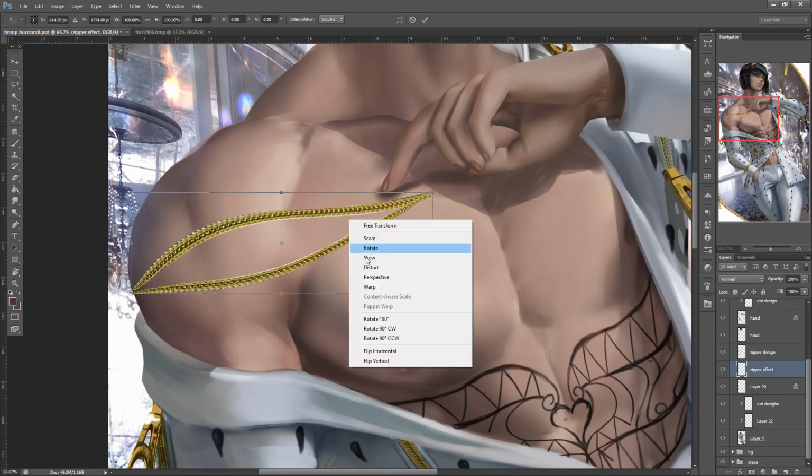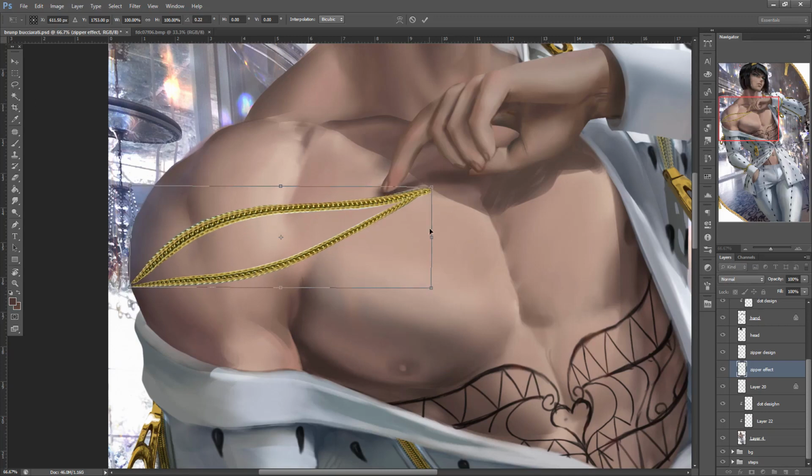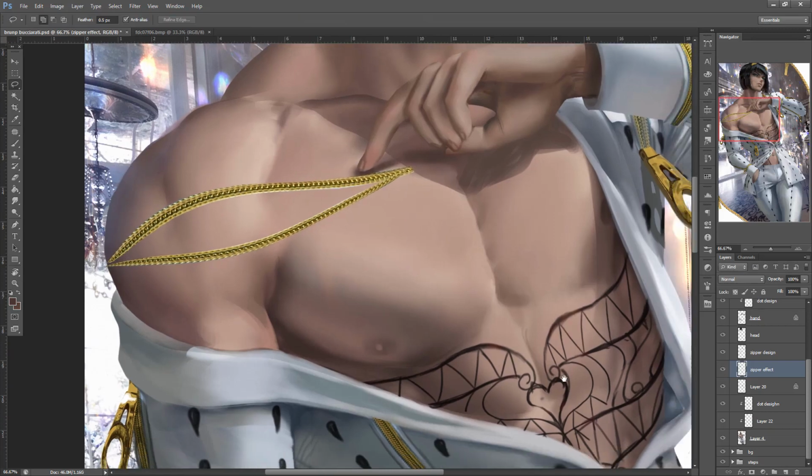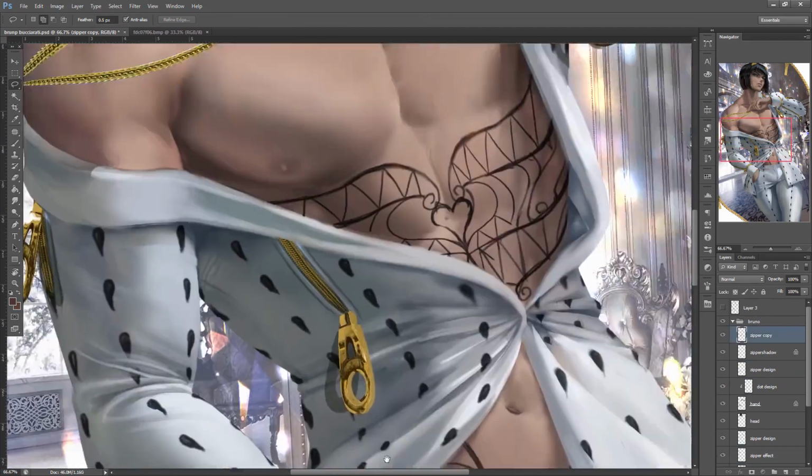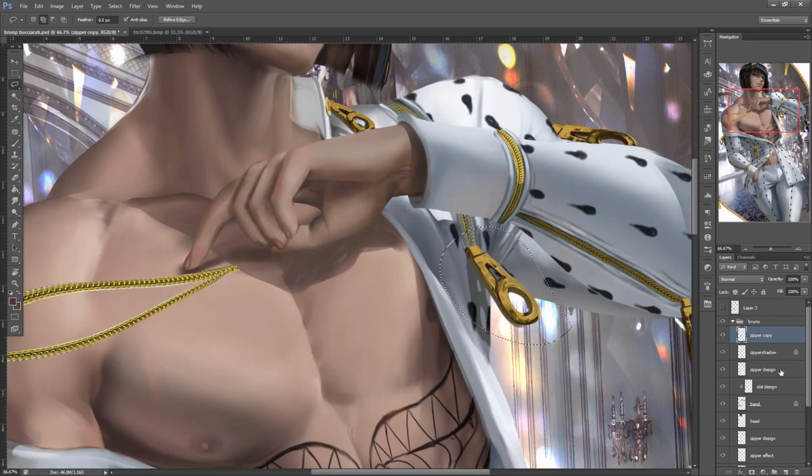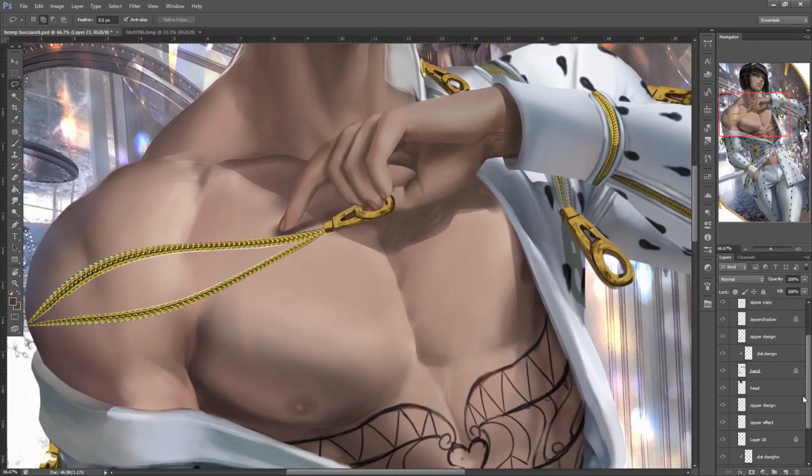So we have that going on. I do need a zipper handle. So I'll go ahead and copy this and put it here where it feels like he's holding on to it, and then I'm going to remove the part where his finger is on, and then go here.